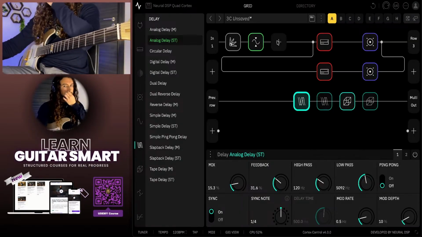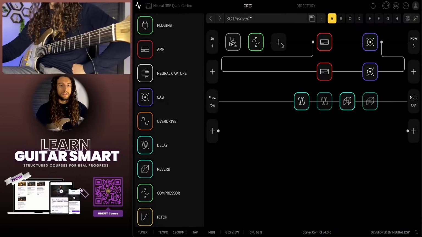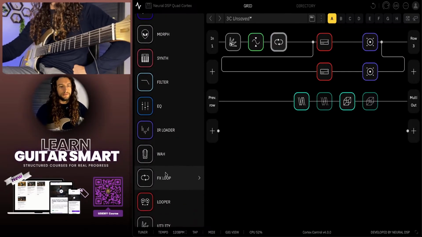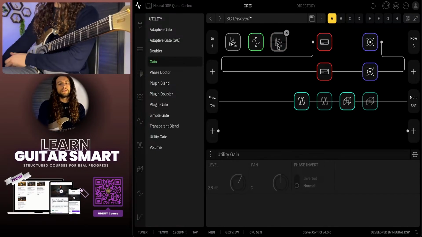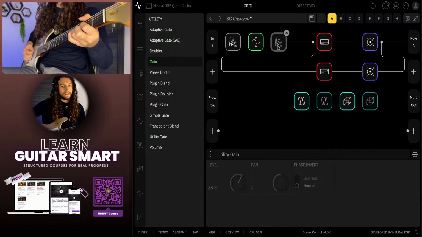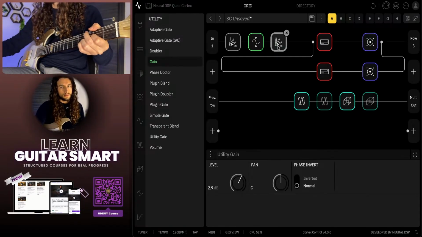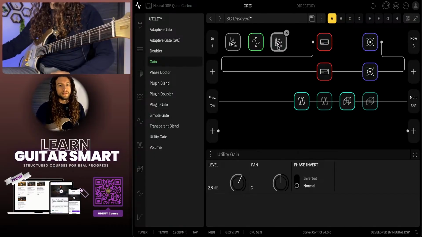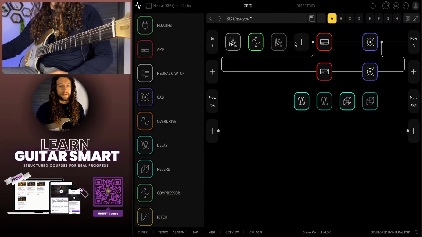And now I like to add volume pedal to give the boost. I think it's gonna be cool. The boost before the overdrive for sure. So if I want just a little bit of volume, like gain. This will help me a lot.